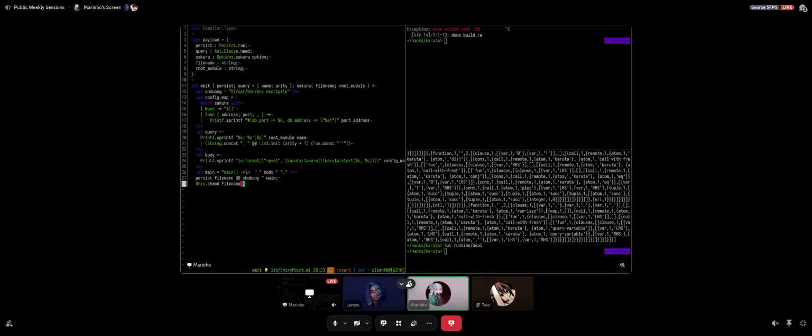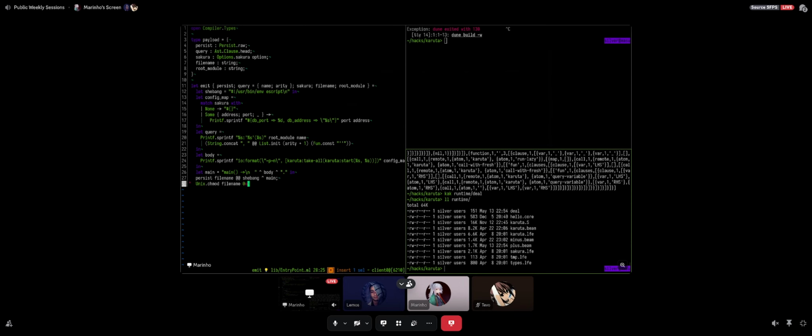Does OCaml have octal notation? Yes, it's 0o, O, not X. Okay, so we need to do read, write, executable. That's 7.